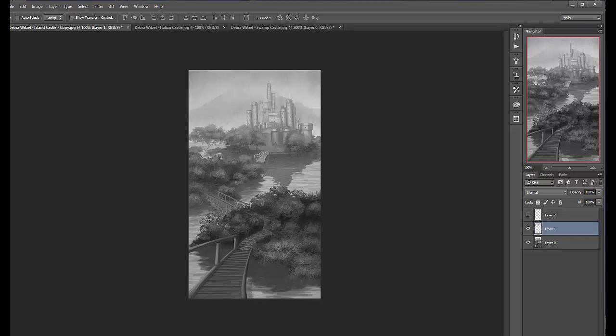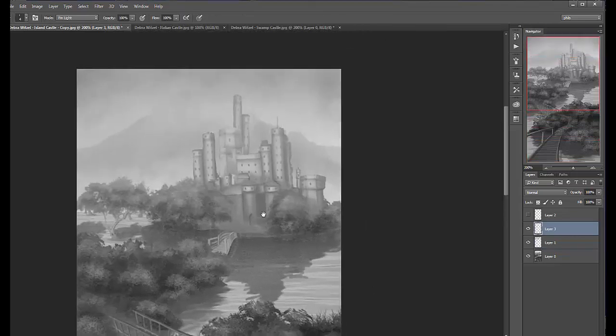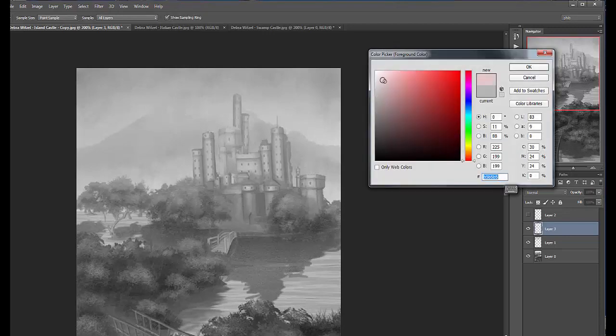Let's see if I just do that really quick on a layer here and see what we end up with. Let's get that a little bit more.